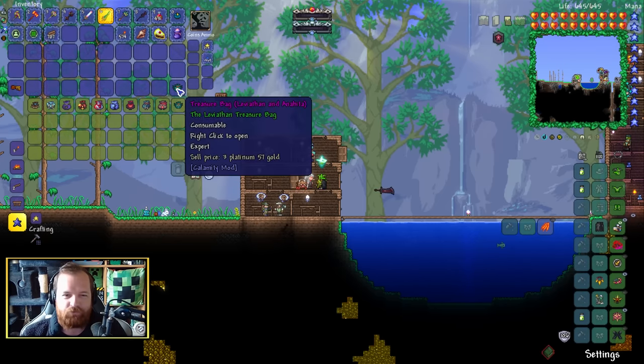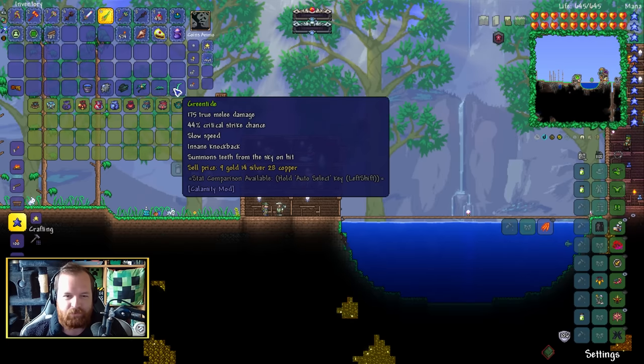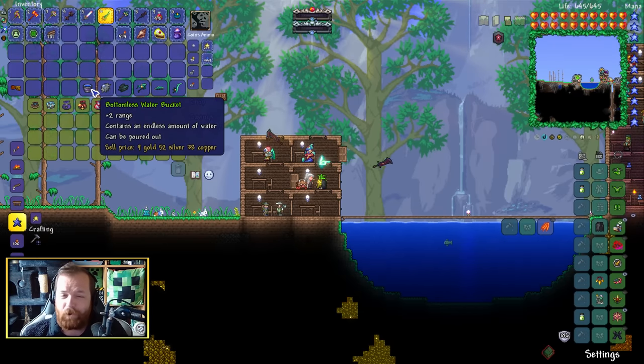So, purchase a treasure bag, open it up. Do we have a mask? It doesn't look like it. We do have a new weapon, though, the Gastric Belcher Staff. Okay, a bottomless water bucket as well.